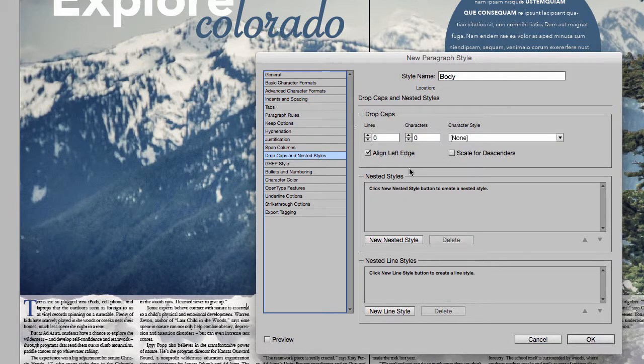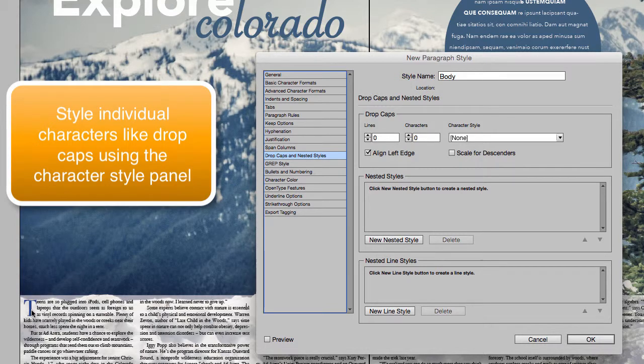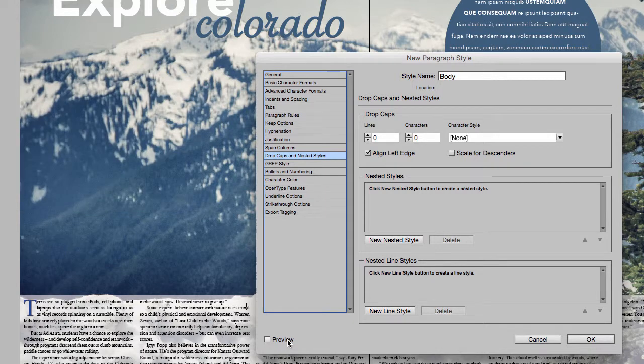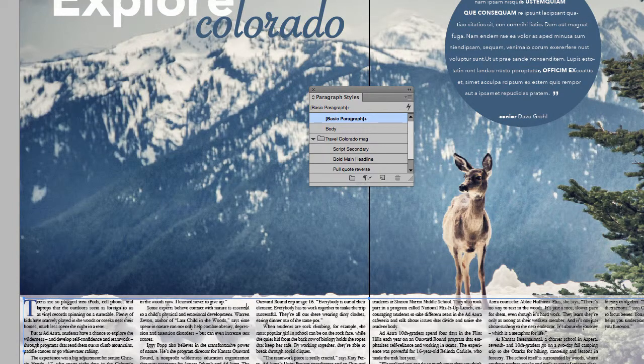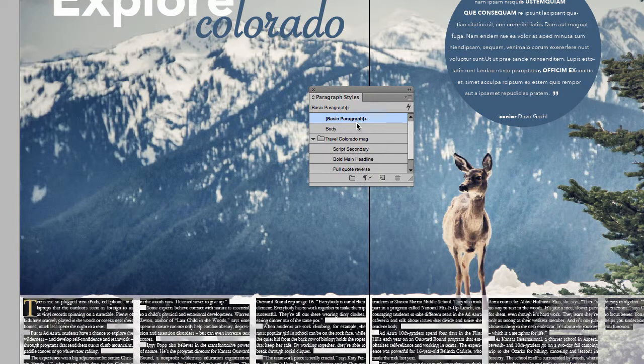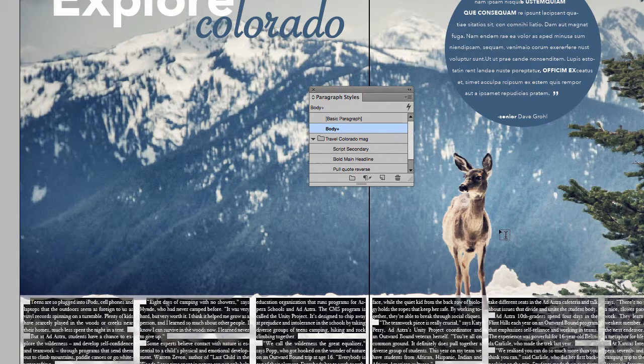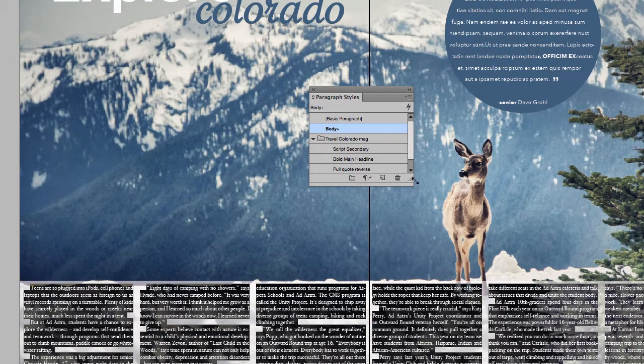If I applied drop cap here, it would apply to every new paragraph. So I'm actually not going to use that. If I wanted a style for this drop cap, I would create that with a character style. And this time I'm going to preview what that body is going to look like and hit OK. And so there's my body text created, and I'm going to move that in there.